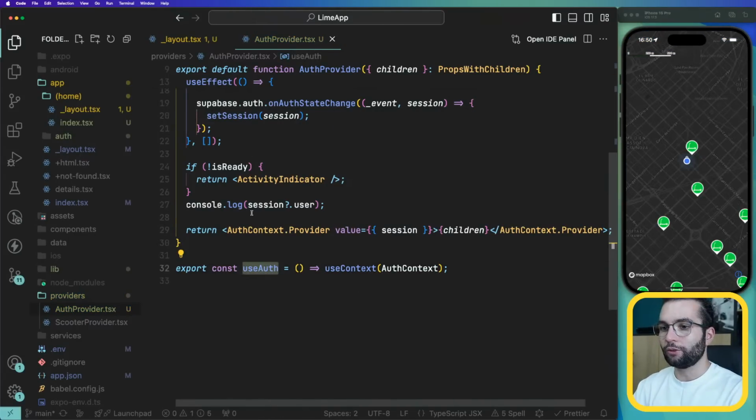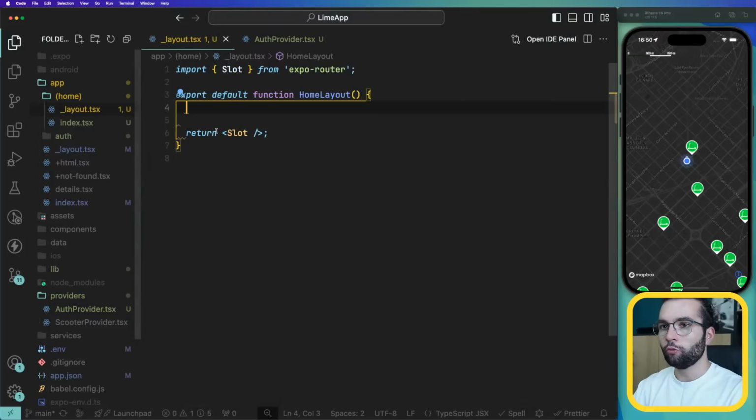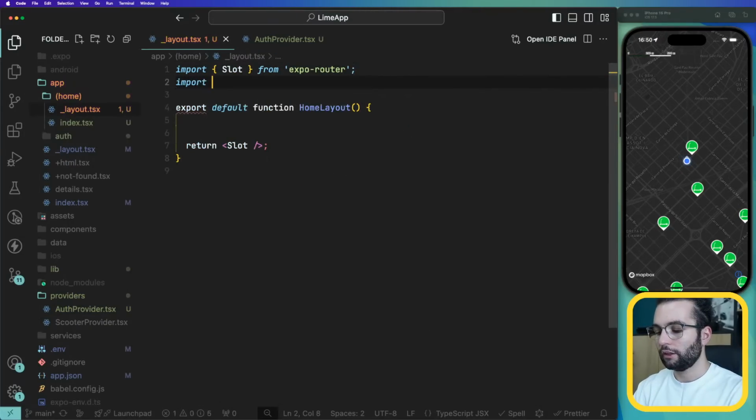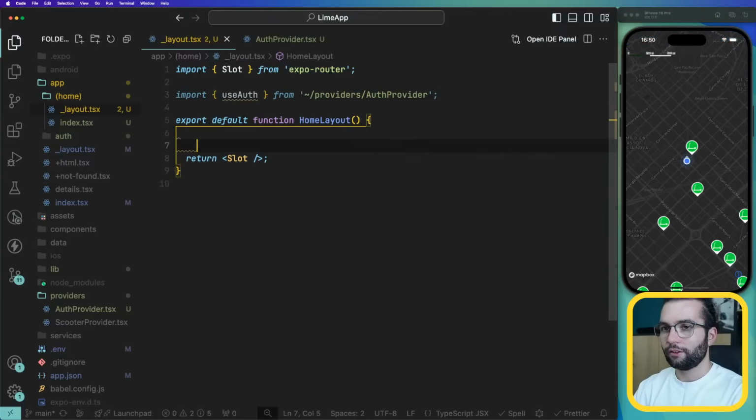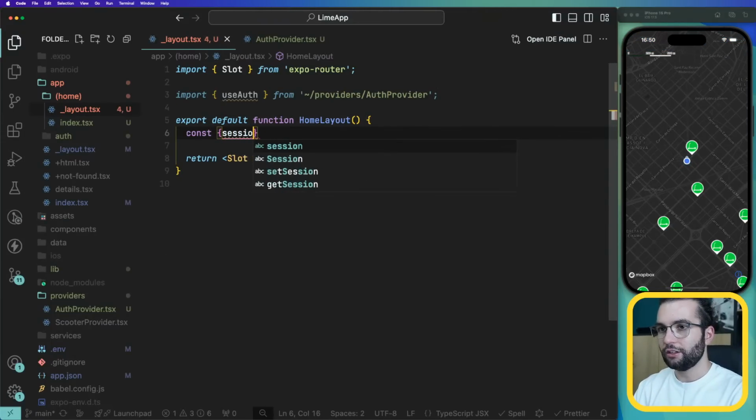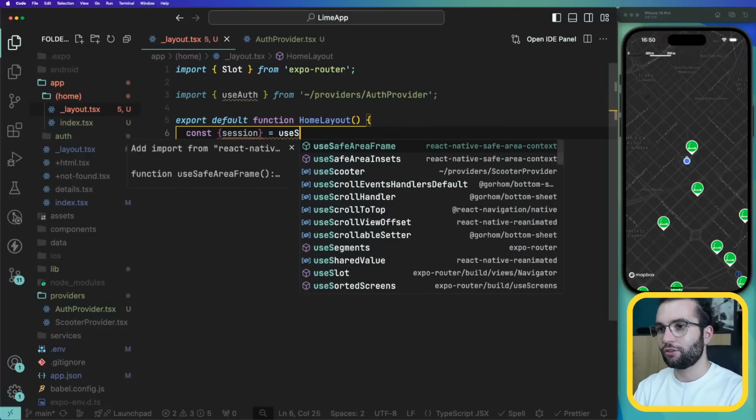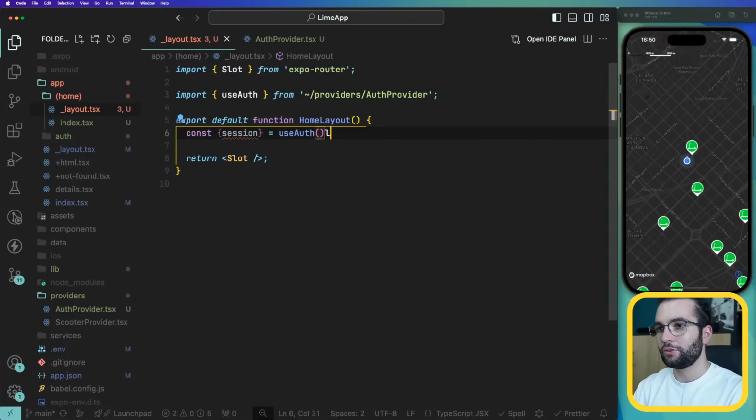Now, if I'm going to import in our home layout the useAuth, const session, we can get access to that useAuth using session.